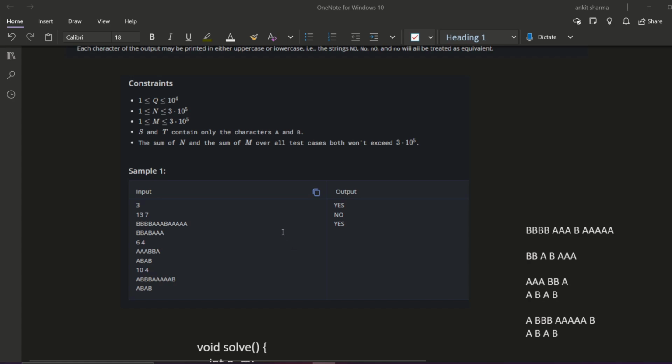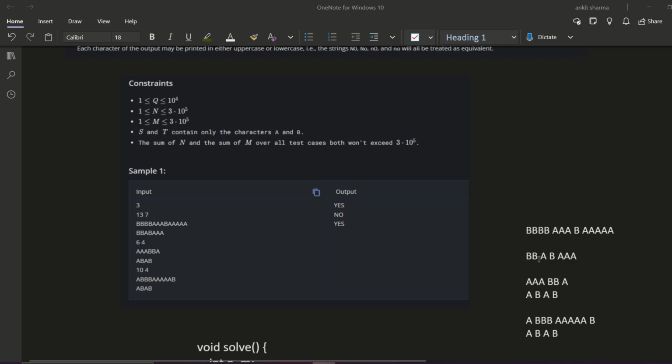Okay. So let's try to analyze the examples before jumping into the solution. I have broken this down chunk-wise, a chunk of B's together, then a chunk of A's together, then a chunk of B's together. This will look like B, A, B, A, and similarly the other will look like B, A, B, A, B, B. So what we can do is remove from S the elements: if 3 consecutive are equal and the fourth is not, remove the middle 2, or initial 3 equal and 4th not equal, remove that.